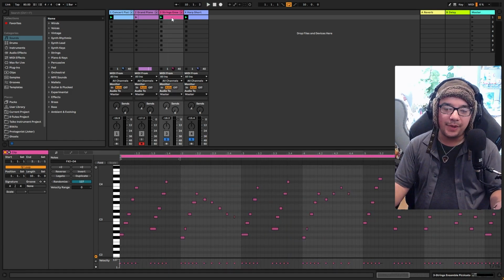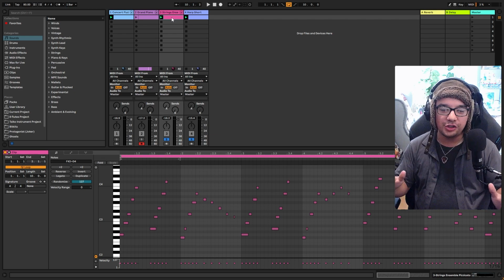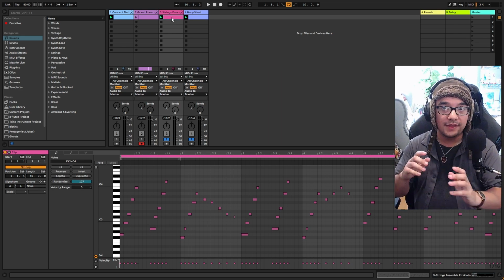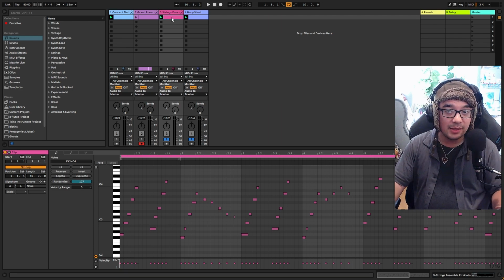Now to create a backing track for this melody, I just looked at the melody and tried to create chords, arpeggiated chords, to sort of dance around the melody. And I pictured pizzicato strings as well as a harp to support the flute. And this is what I came up with.